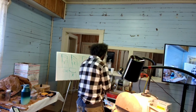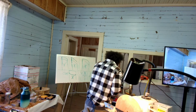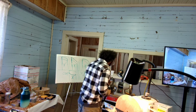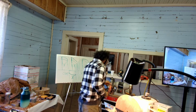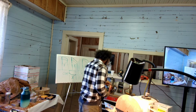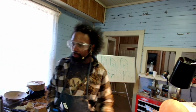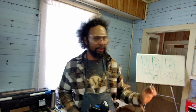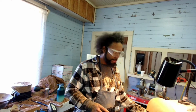That's a nice grind. That's probably ground about 55, 60 degrees. Close enough to it. One of the things that Richard Raffan never did, and I'll go ahead and actually sharpen the heel. Richard Raffan uses scrapers religiously, and I don't agree with that, but I've never seen someone have a softer touch with a scraper. I've never quite seen that. He's amazing.